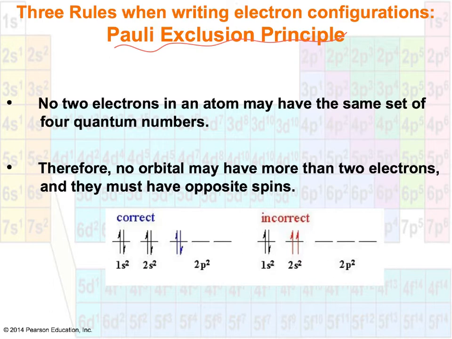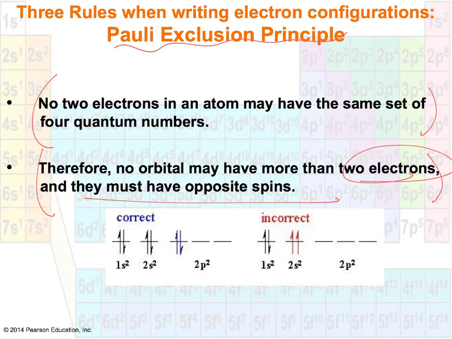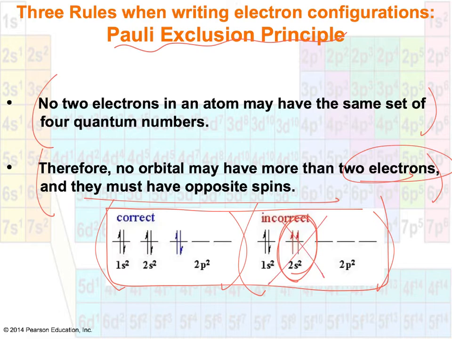The second rule when writing electron configurations is the Pauli Exclusion Principle. The textbook definition is that no two electrons in an atom have the same four quantum numbers — think of quantum numbers as a fingerprint for each electron. A simpler way to state it: if you have two electrons in an orbital, they must have opposite spins. A common multiple choice question will give you orbital diagrams and ask which one violates the Pauli Exclusion Principle — look for the diagram showing two electrons in the same orbital with the same spin. That is not allowed.